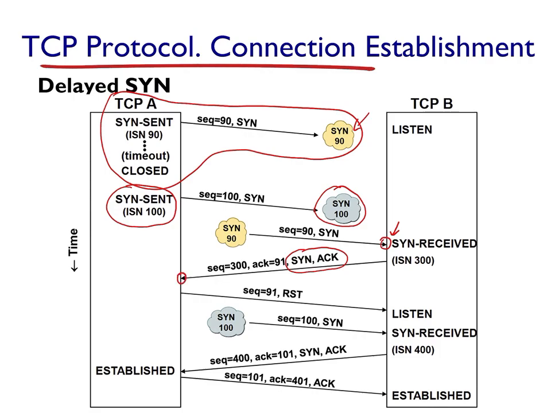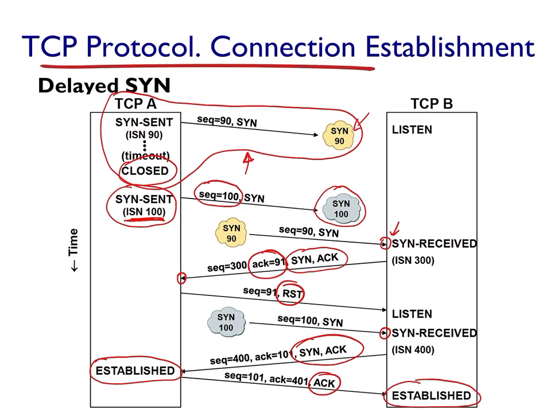And then when A receives this segment, it thinks and says, okay, I'm trying to connect again with initial sequence number 100. Why am I receiving an ACK of 91? Reset. This is not my game. I'm working with sequence number 100. I discarded the previous connection. It is already closed. If I want to connect with B, I will work with sequence number 100. Finally, the segment arrives and the connection is already established.